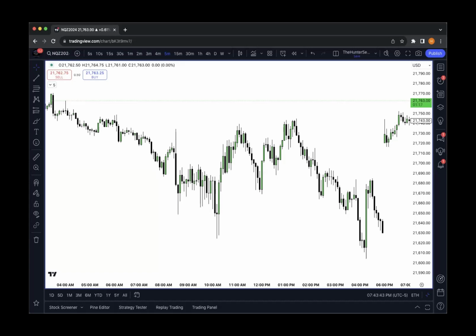Okay, welcome back, everybody. This is going to be our first lesson on institutional order flow. Now, just to give everyone a quick premise, the concepts I'm going to be going over tonight are not found by me, they're found by ICT. I'm just relaying how I use them and how they play a crucial role in my trading.